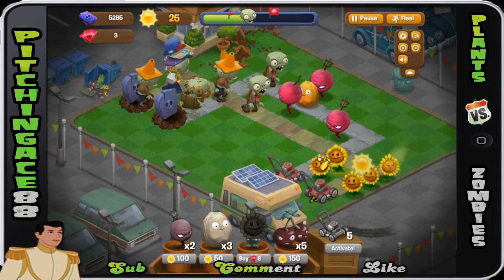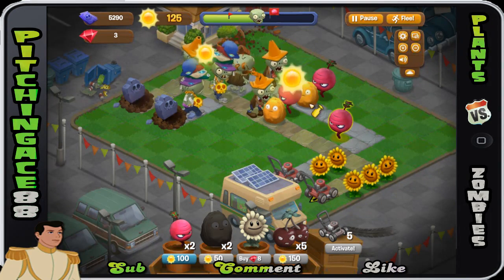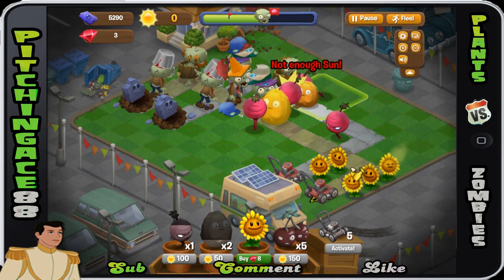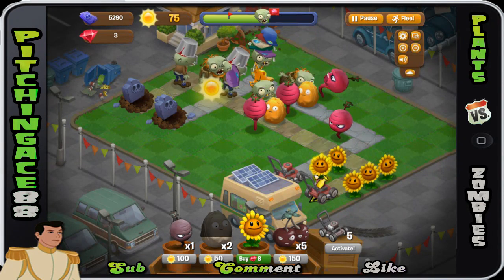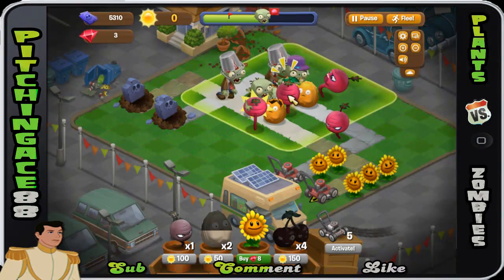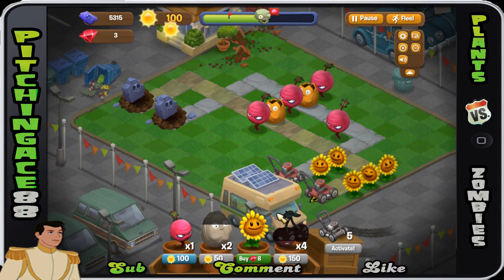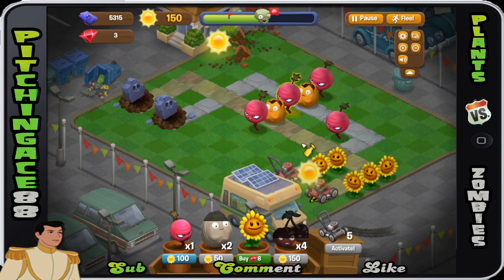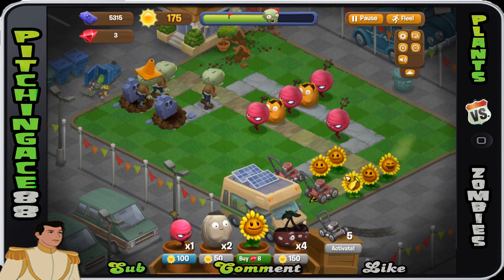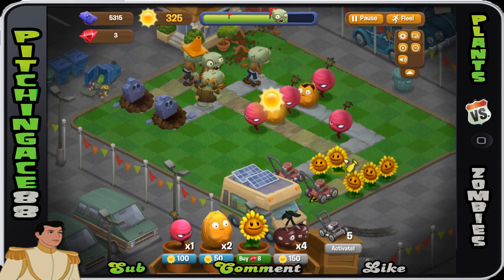Now we use a sunflower, what the heck. We could actually really use 150 right now. Uh-oh, final wave. Good music too. It's nice, soothing, calm, relaxing. 26 seconds. All right, you guys need to take them out as quickly as you possibly can.